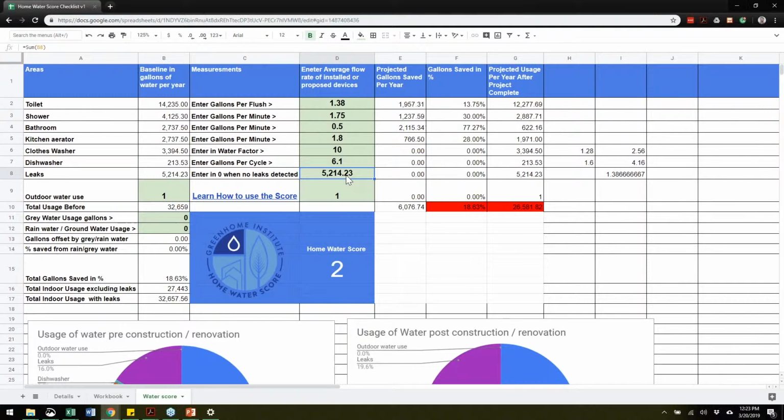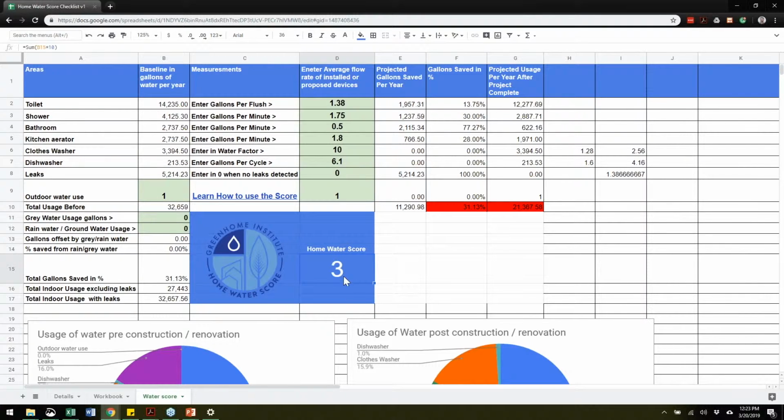That's kind of the other way you can do that, as far as just knowing if there are leaks, not necessarily knowing where they are. But let's say you go through and you remediate any leaks or find there are none, boom. So this is how your score will come back to you.